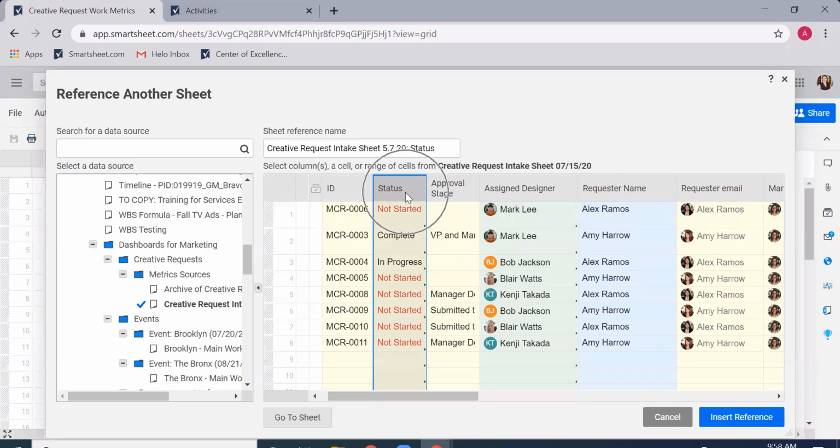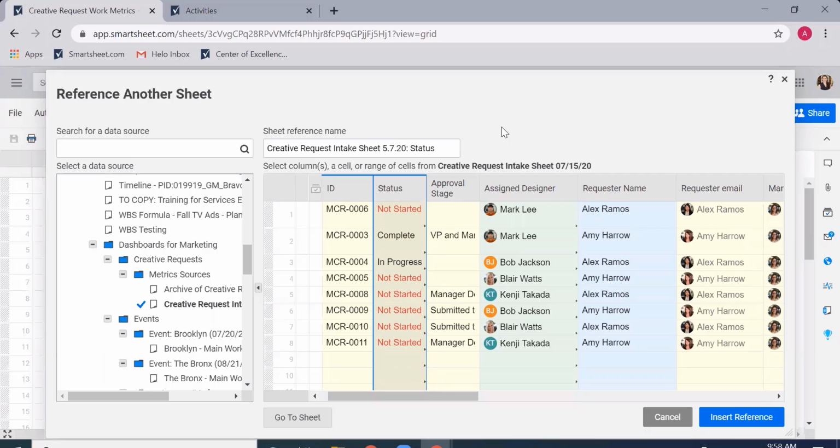I'm going to click on the column header here that says status, and notice my sheet reference has changed. I can physically change that myself if, for instance, I wanted to delete this because it's just extra information I don't need. I could.